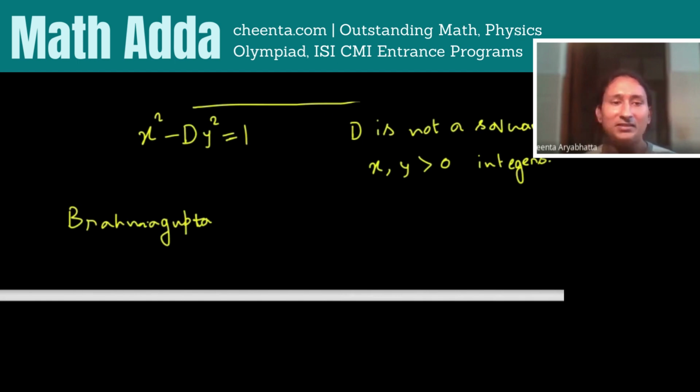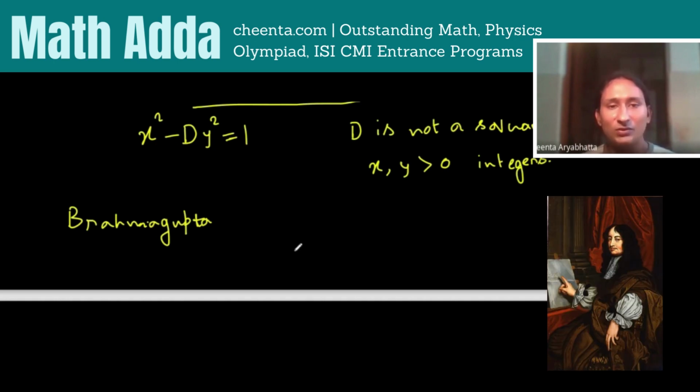And the ancient Indian mathematicians, not just Brahmagupta, others as well, already had a general method for solving many Pell equations. And Europeans had no idea about that. Then later, other people started solving it as well. And the first European to make a significant contribution to this was William Brownker.